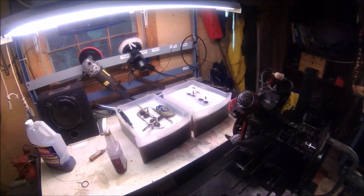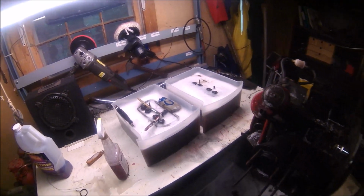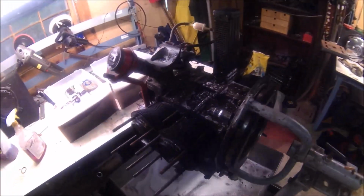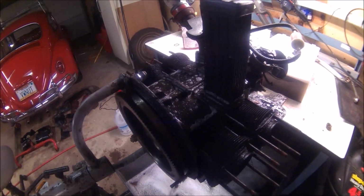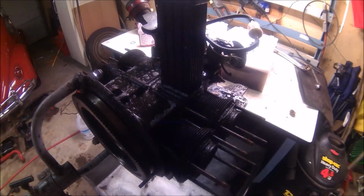Well, here's what we got now in here. Both of these right here, that's the heads. And then I got a little bit of the purple power in a spray bottle here. I'm just going to spray the block down every hour or every couple of hours for the rest of today, and let it drip right there in that big pan, and let that purple power get in everywhere. And then we'll come back tomorrow and scrub her down good, get her good and cleaned out.